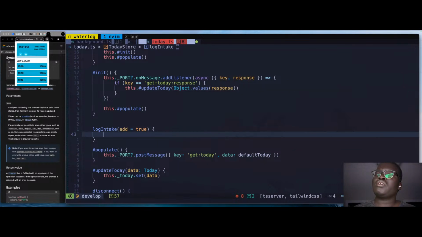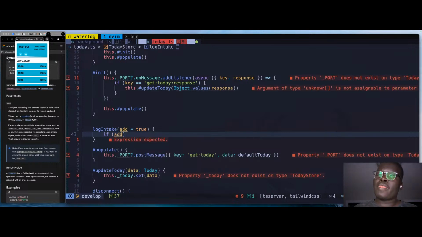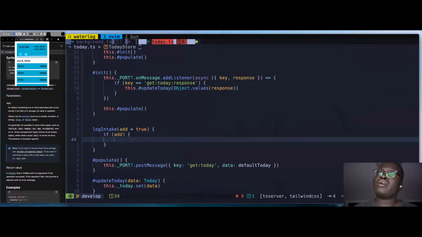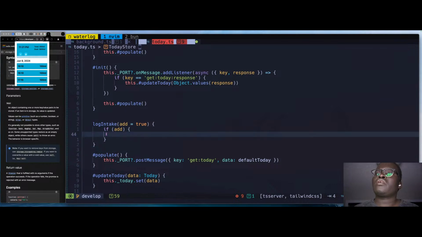So log intake, so if add, so it'd be logs dot push. No, I don't want dot shift, I guess.